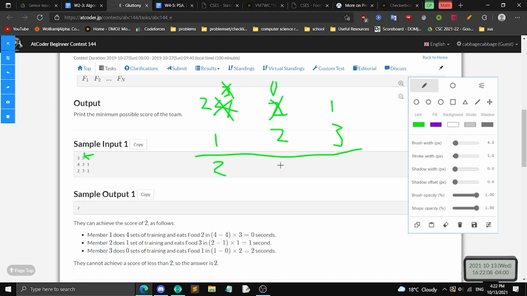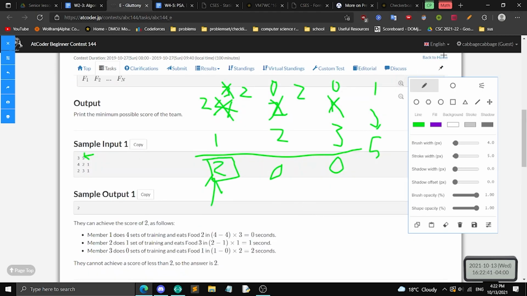So this would become 0, or 1 or 2, it doesn't matter. And we can also do a set of training here, and that will be 0. And so our maximum would be 2 in this case, after doing 2, 2, and 1 set of training. And so our total set of training is 5, and that satisfies this. And it gave us a smaller maximum, which is 2. And apparently you can't do a score of less than 2, so that would be our answer.